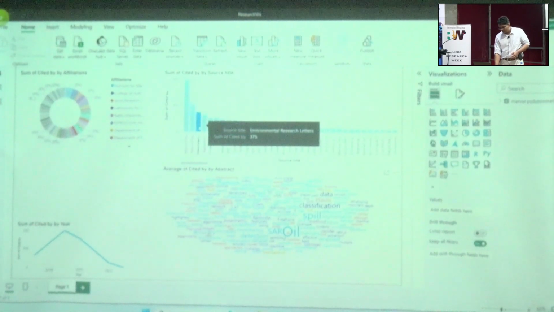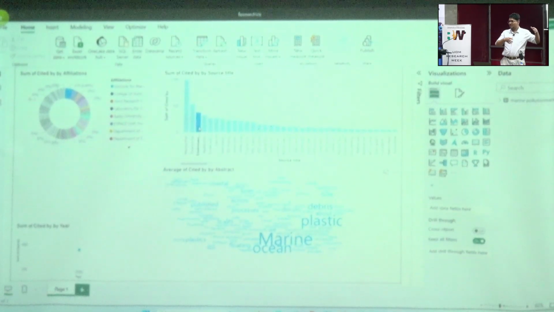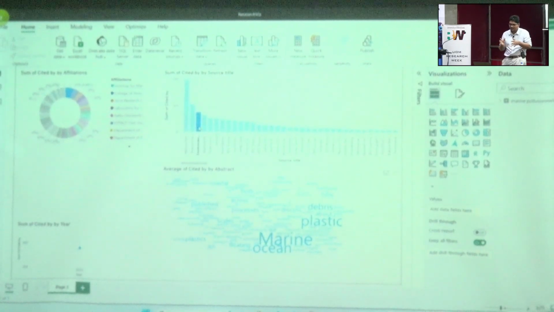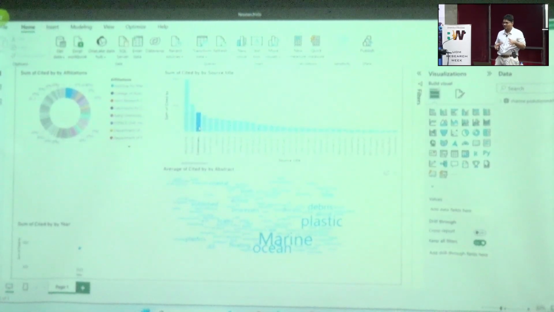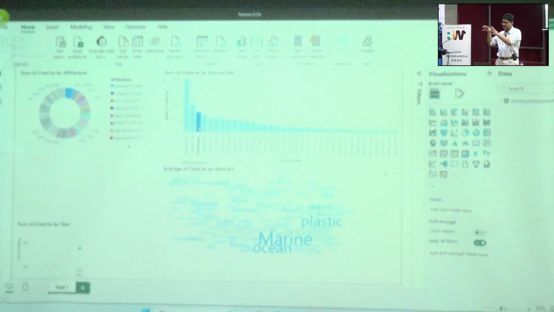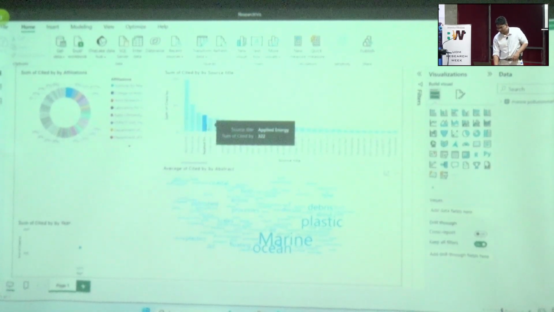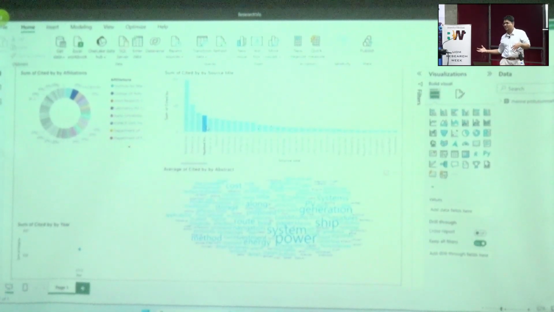But if you look at Environmental Research Letters, let's see how the words would vary. As I previously said, plastic and all these things belong to the environmental cluster, not directly to marine. So you can see the frequency of the text. Yes, marine is there because my keyword indicated marine, I was focusing on that. But additionally, you can see plastic. The research into plastic is available, and so forth. You can decide. Applied Energy would show a different set of keywords: power, system, ship. You can see this.